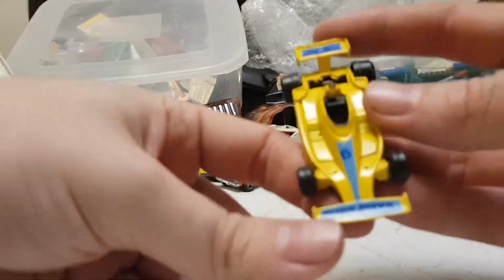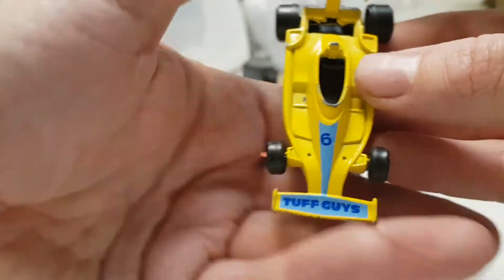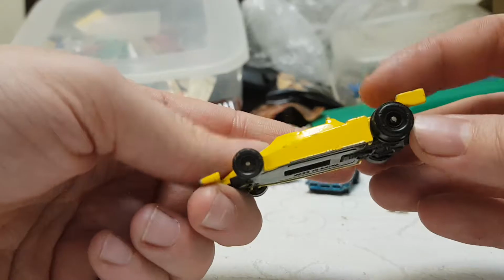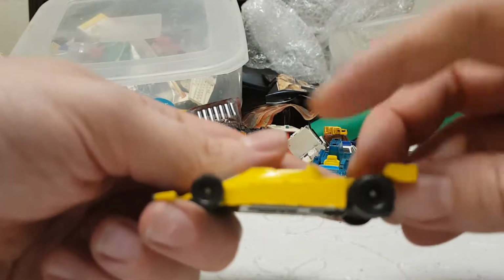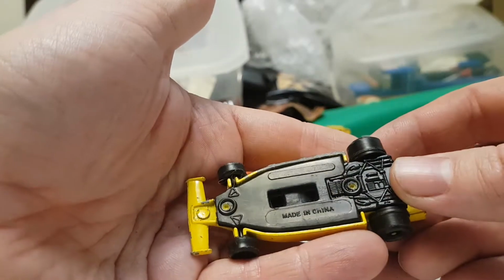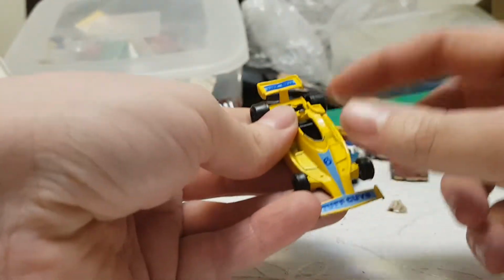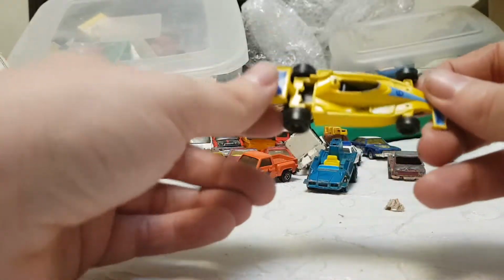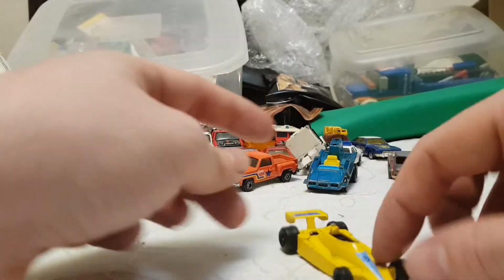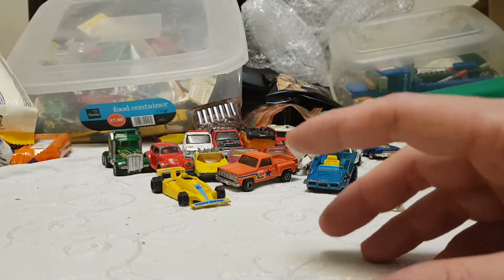We do, however, have a number six Tough Guys racing car. For tough guys with wheels, I don't recognize it. It's probably going to be some kind of Chinese knockoff. It will not bloody keep focused on here. It's really annoying. Yes, made in China. Cheap knockoff. I mean, to be fair, the bodywork is actually fairly solid. You could hit that with a hammer and it would ruin it, but it wouldn't explode, probably. No, I'm not hitting it with a hammer. I've already done the video where I hit things with lots of hammers to simulate a lot of years of playtime.